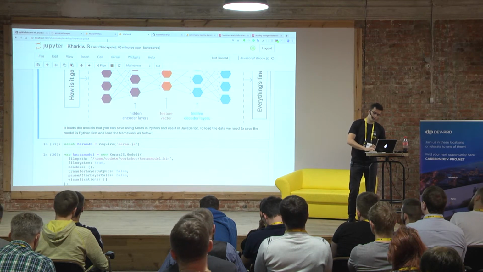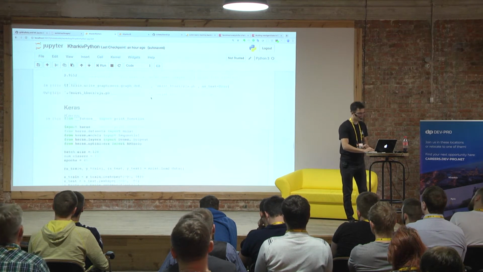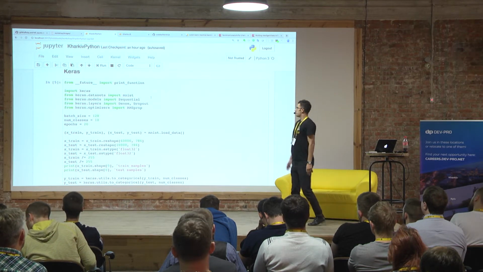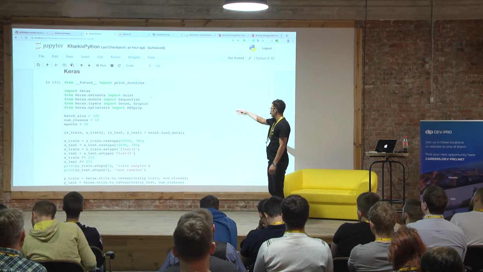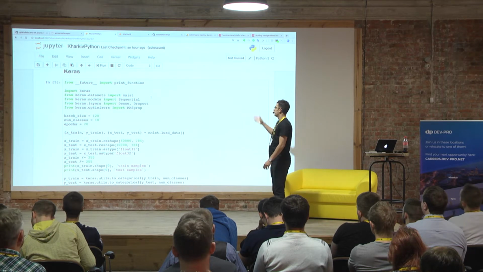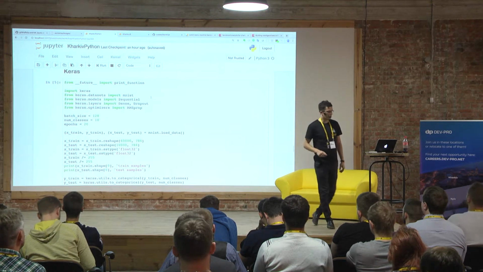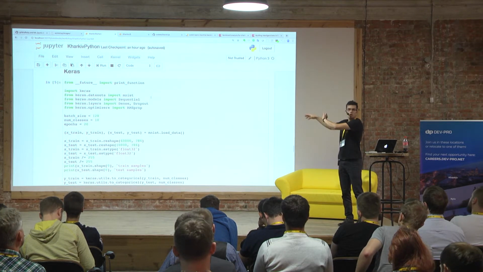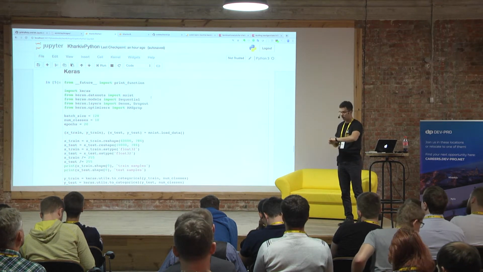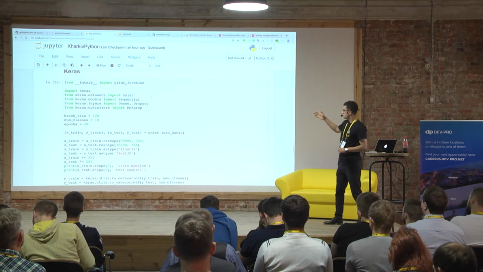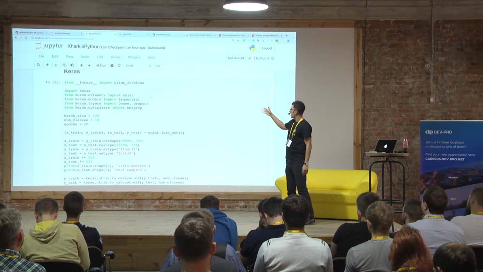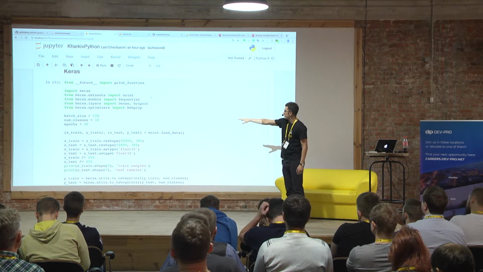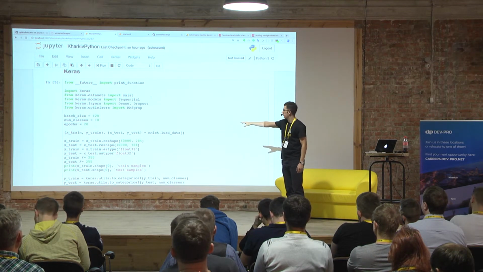Okay, so let's go to Python a bit here for a minute. This is how it looks. You have different layers, like dense layers, dropout layers, and so on. You have sequential models, different kinds of models, and different optimizers. I don't want to explain all of these because it takes a lot of time. And as you can see here, I'm just taking the MNIST database here, dividing it into the training set and the test set.